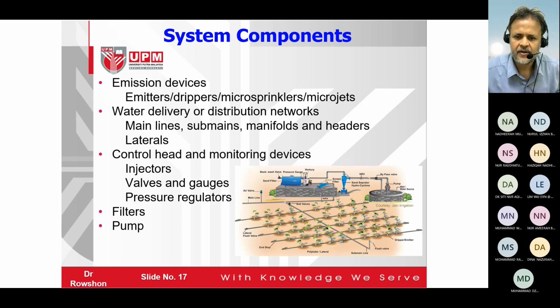Then the emission device. The emission device is always on the lateral. It is never put here. Emission device on the lateral only. All right, so clear now? Everyone clear on this one? Okay, thank you. So I just remove it. Then I will review it again for your understanding.